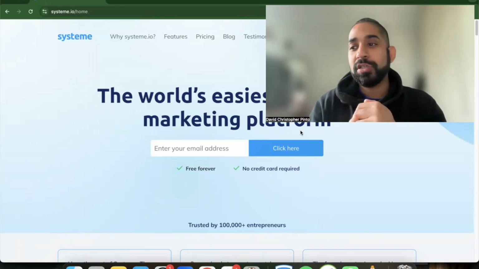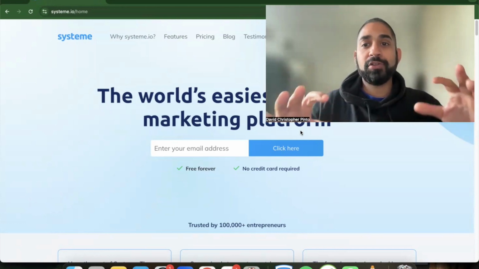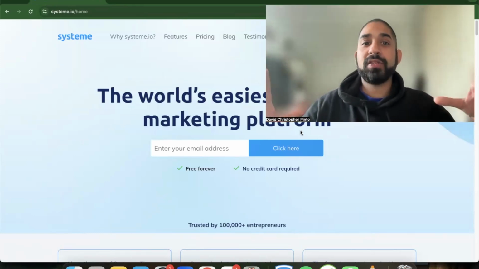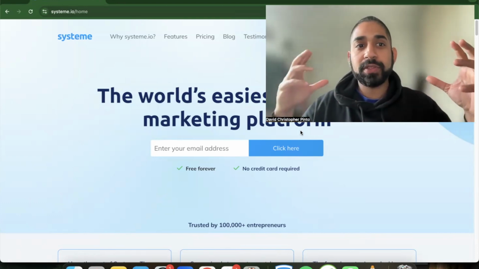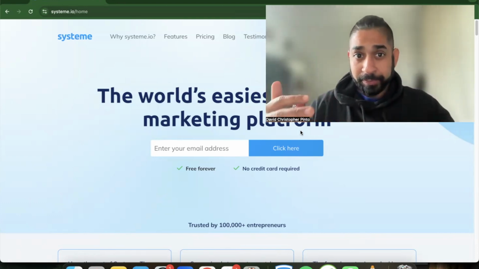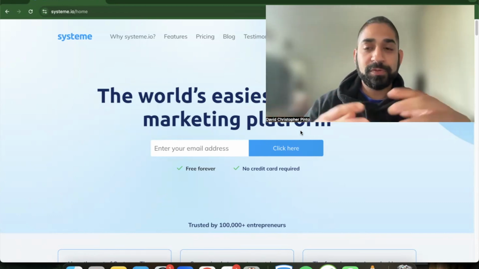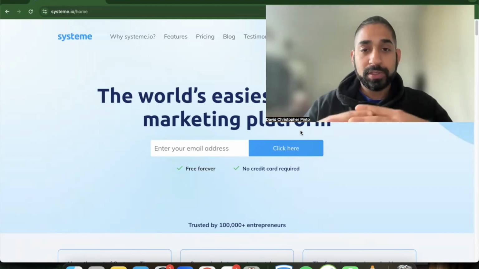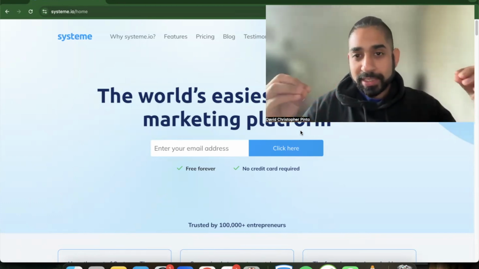So as I mentioned, you have multiple options of a tool like this that exists in the marketplace. Okay, guys, I'm just saying this, it is not the only tool. The skills that you're learning within this free course, obviously I'm going to share with you with regards to this specific tool, which is System.io, but you can apply these skills of sales building or sales funnel building, the software generation, and so on and so forth. Basically how to use the software, the features, the same concepts.